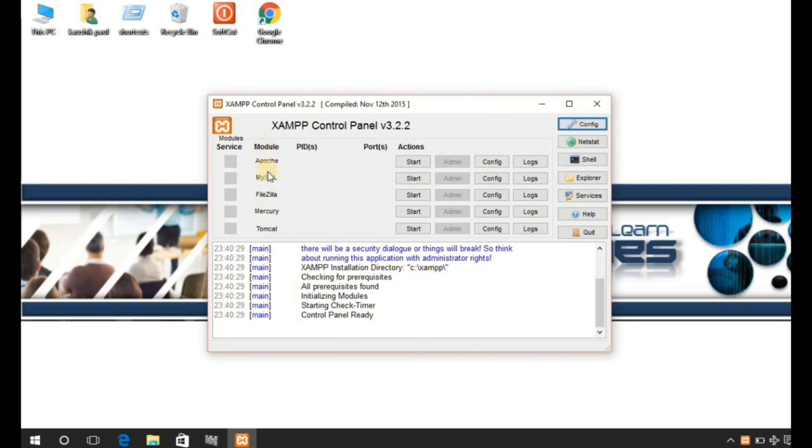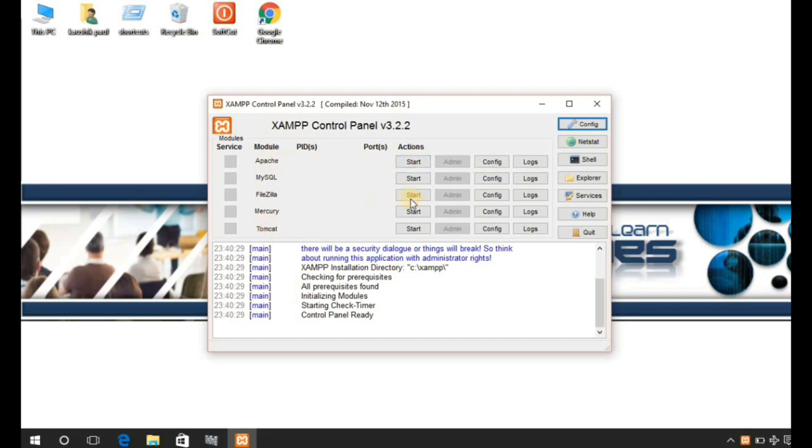Now these are the modules, the components of XAMPP that I have already installed. Apache, MySQL, FileZilla, Mercury, Tomcat, these are all the modules I have. Over here I can see the PID, which is called the process ID. Over here I can see the port numbers on which the particular service will get activated and listen.